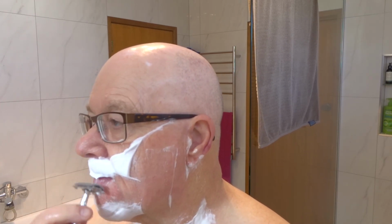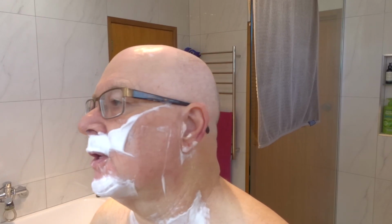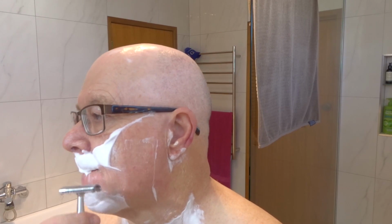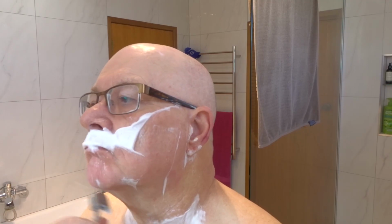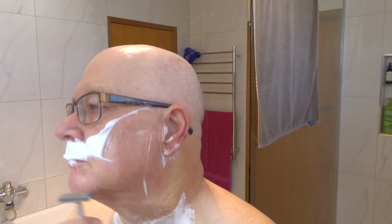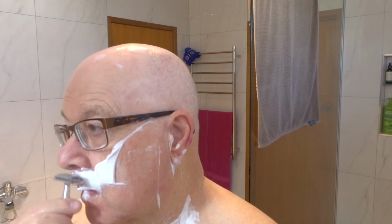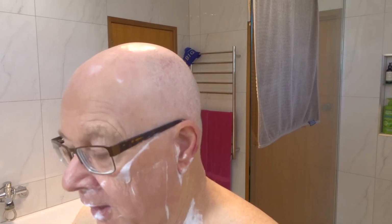It's got a bit of blade feel. Probably a touch over a Merkur 34C as far as aggression, so closer to medium aggression to me. Certainly a good value razor.